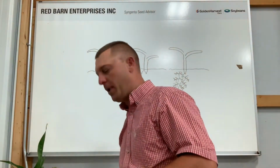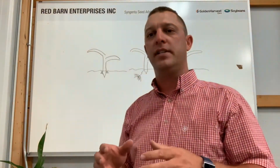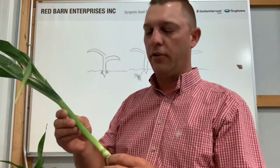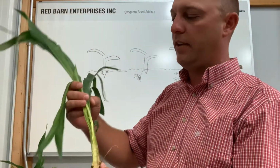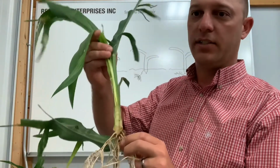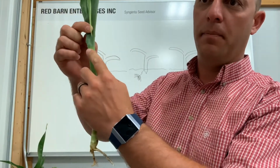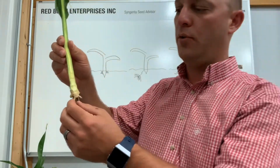So when we're talking about that, I mentioned that the corn plant generally decreases the amount of BT it's producing as it grows. And so I want to talk again today a little bit about growth stage for your corn. And as the corn gets larger, it's generally difficult to find the cotyledon and the first true leaf. And so I took a stalk here and I split it in half, and I've peeled back all of the leaves up to the last most expressed leaf collar. And that's the way that we're going to be able to stage this corn.